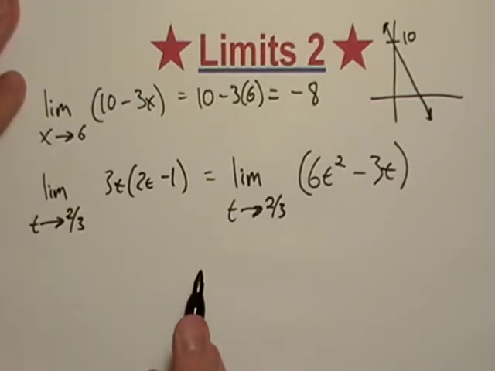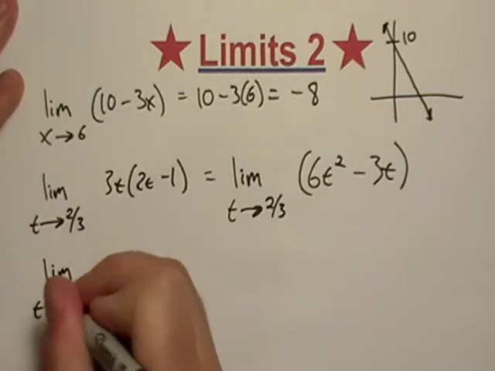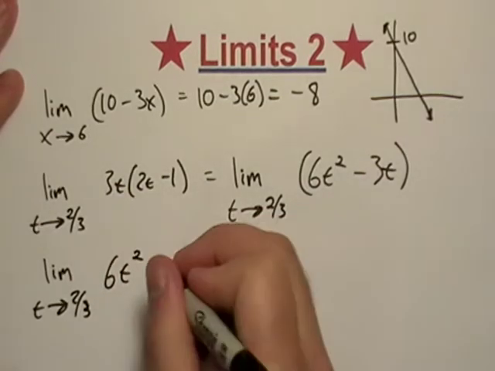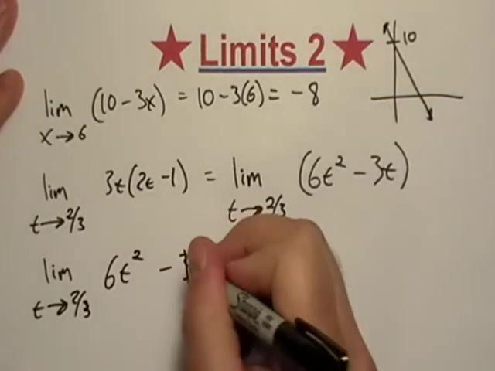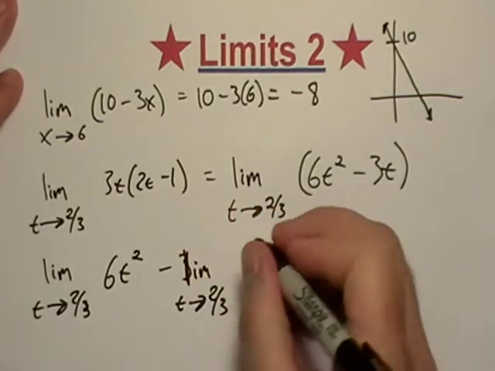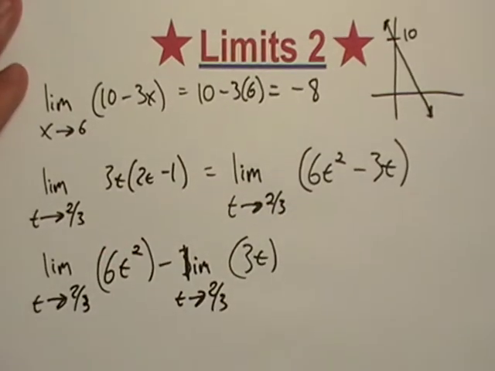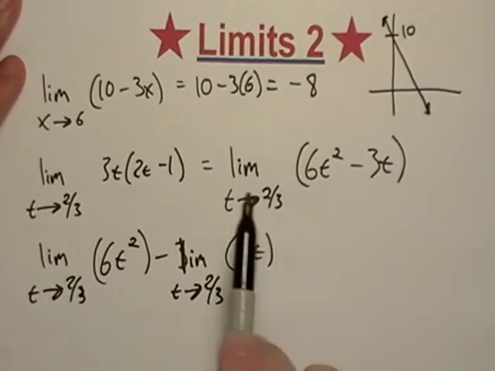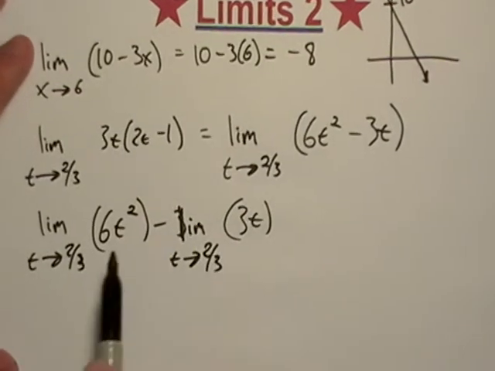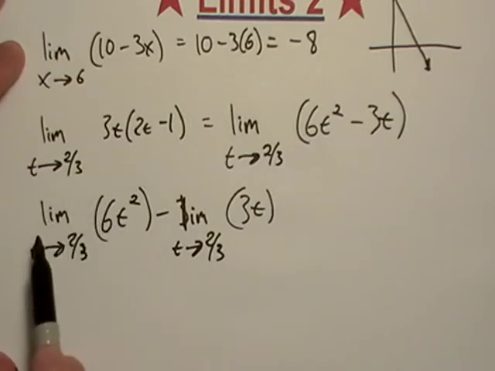Now I'm going to take one extra step here. There's a section in your book called Limit Laws. I would, even on these really simple ones, probably go ahead and kind of break these things down. Because when you get to more complicated functions, it will help you out. So basically what we're doing, we're taking the limit of the first one and we're subtracting the limit of the second one. And another step you could do, I'm not going to do it, it would be a little redundant, but you could pull the constant out.